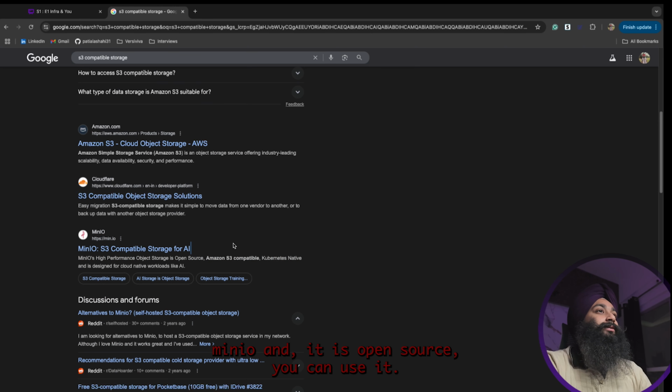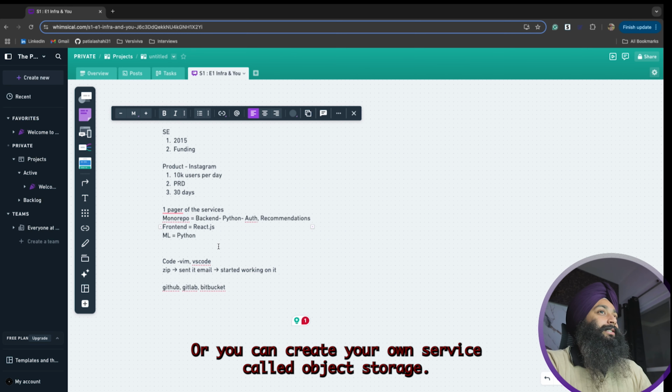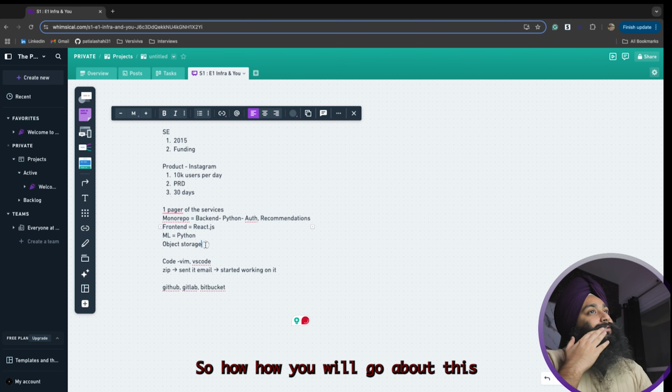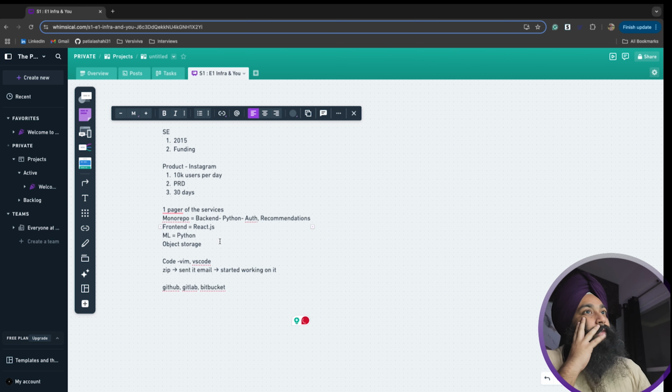You can use it. It comes with a server, and it is similar to S3, but it won't be saving on the cloud or somewhere. It will be saving it on your machine. So you can use that, or you can create your own service called object storage. So how will you go about this?